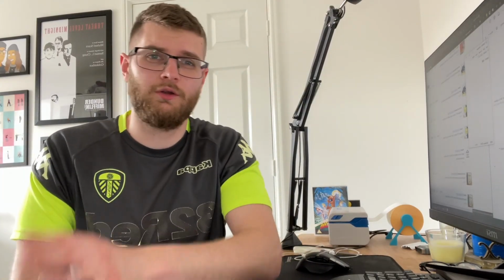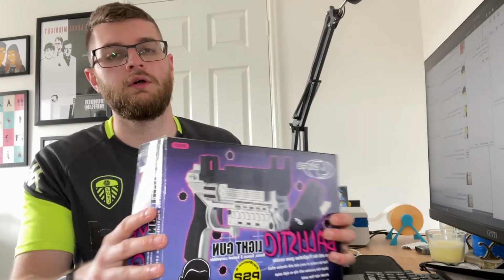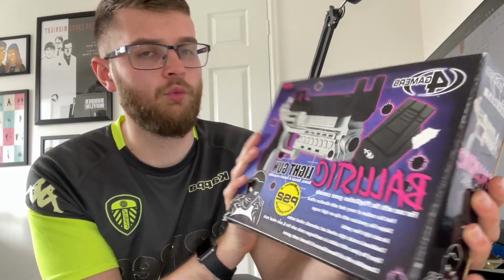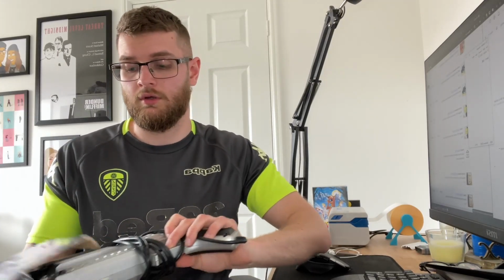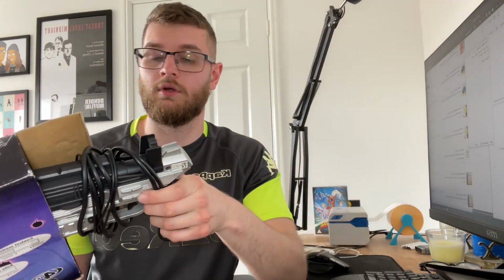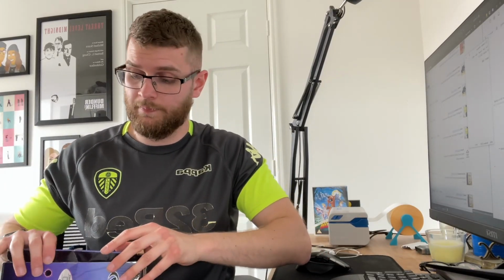So I bought my first PlayStation 1 bundle, not a great one. Only a couple of PS2 games with it, an official remote, a fake remote, but then I also got 2 of these CRT TV light guns, and I've got one boxed and then one loose. I'll probably sell them together, but depending on how much they're worth, I might sell them separately. Pretty cool, looks good. Hopefully, 10 to 15 quid on that. That'll already pay for the PS1.